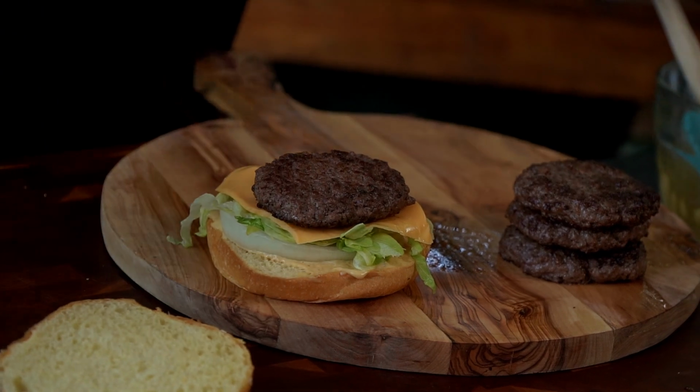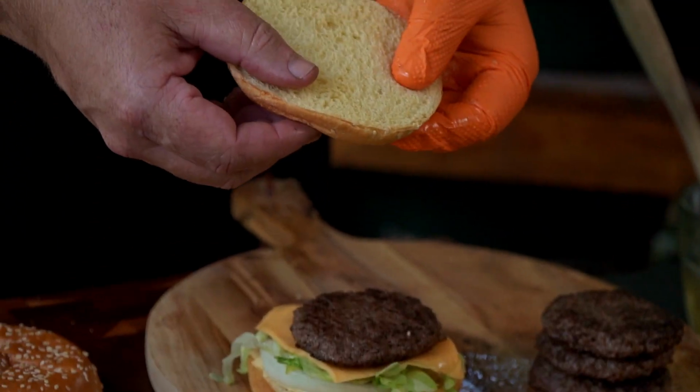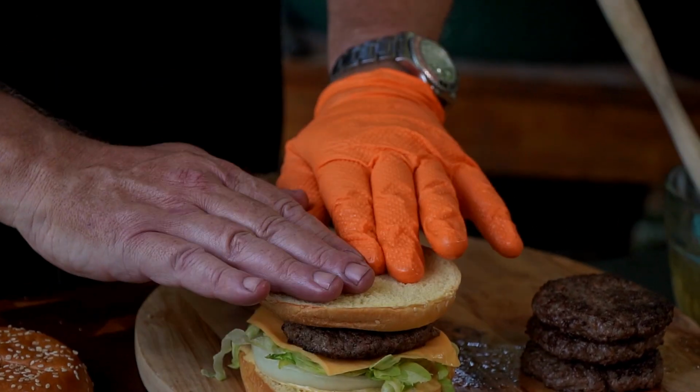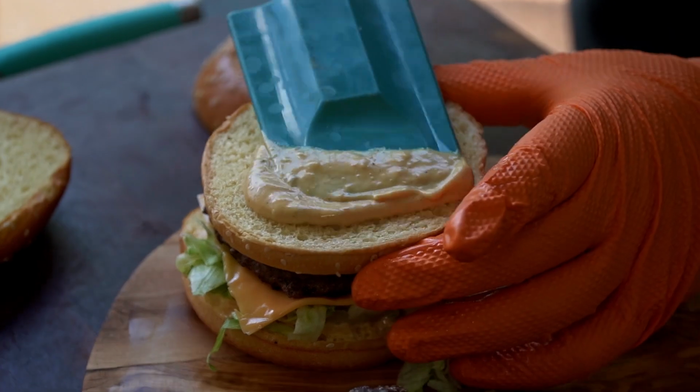Now this is the one that people always want to know about. What about that middle piece of bread? Well, all you do is take another bun, take the bottom from it, just like this. You can cut the bottom of it off if you like. I'm just gonna leave it on there. But we're gonna make our next layer like that and continue building. So now we start with more sauce on the second layer.